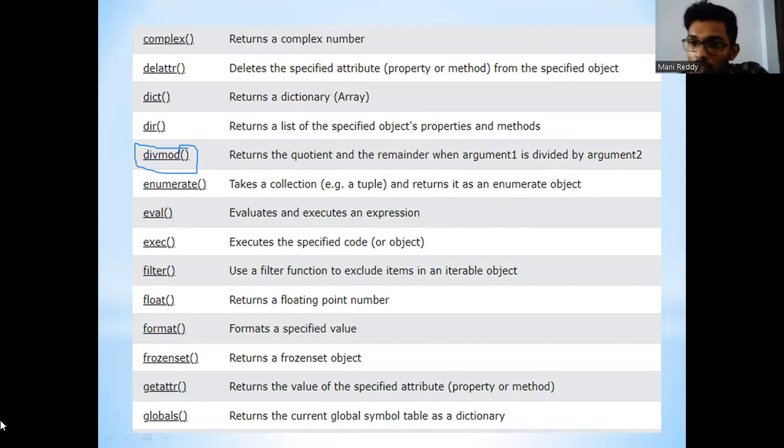I think you all know float of, right? Suppose input was 2. If I want that number as float, float of 2 means it will print 2.0. Okay, suppose the input was 3. Then float of 3 means what? 3.0. Okay, returns the floating point number.